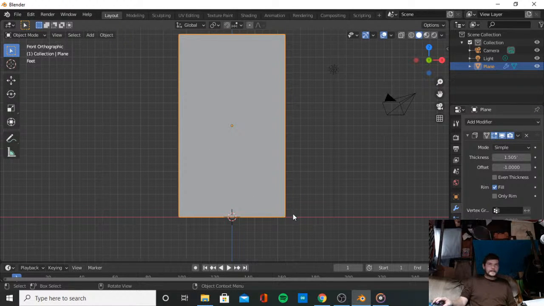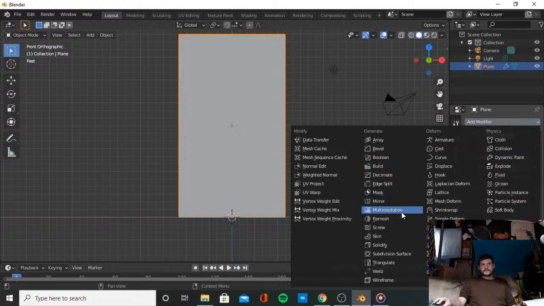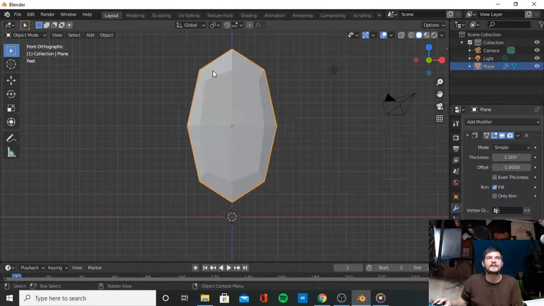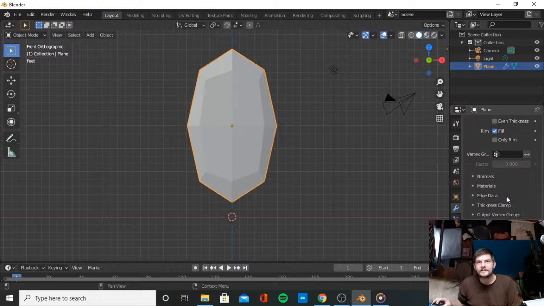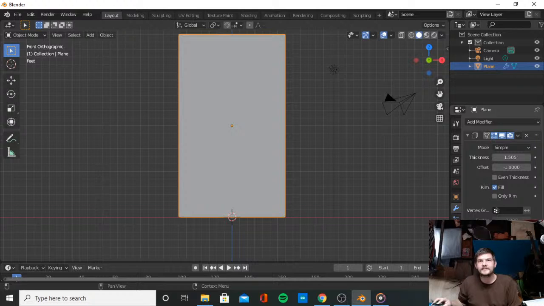So, my guitar has a little bit of a curve on the inside. If I try to throw on the subdivision surface, it turns it into this shape, and that's not what I'm going for. That would be kind of a cool guitar, you could turn that into a turtle shell guitar or something, but I don't want that. So which one is that? Down here. Take that off.